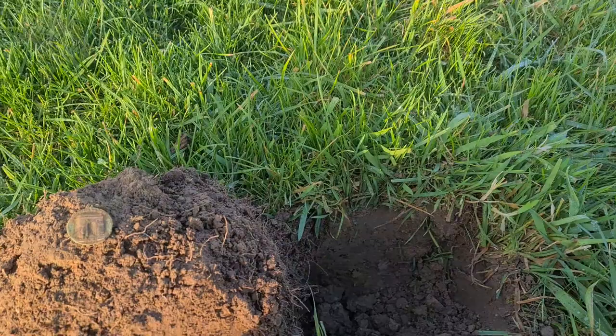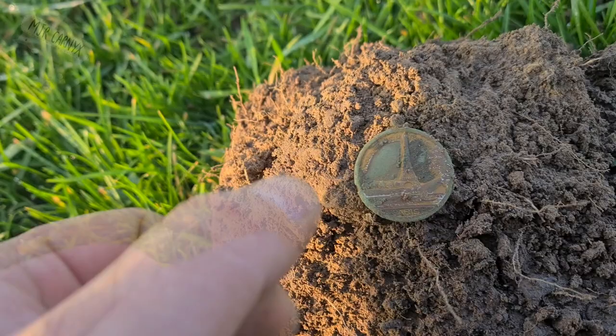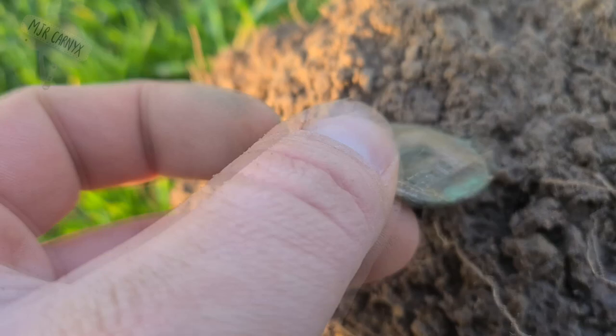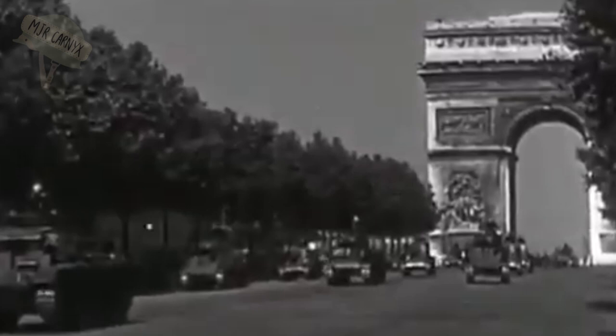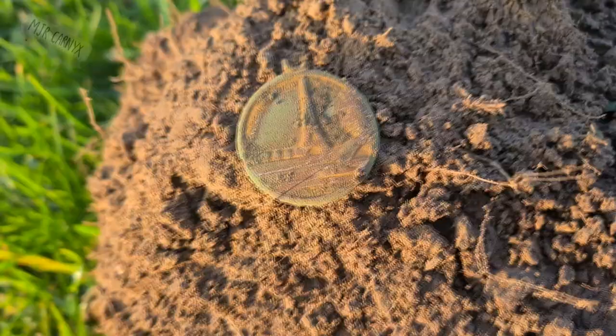Yeah, it's amazing. I found these before, different types, also in German prisoner of war camps. What the Germans did was take souvenirs from their time in Paris. Look at that. That is the Eiffel Tower. I'll try to stay out of the sunlight. And this is the Arc de Triomphe, under which they marched in 1940 and occupied France, or at least the biggest part of France. That is a gorgeous, gorgeous find to start off the day. I'm very, very happy. Woohoo!